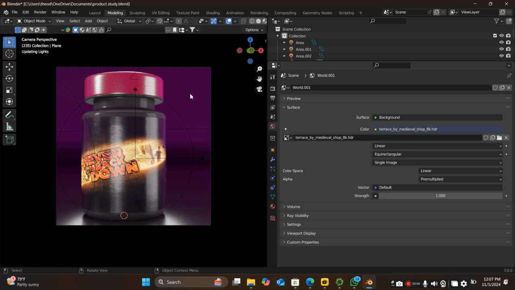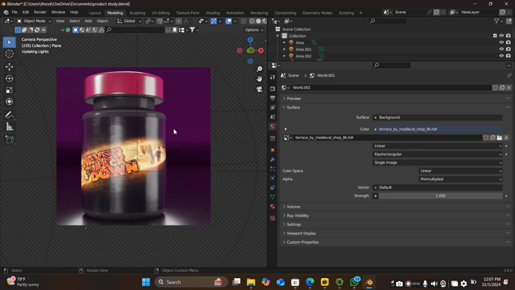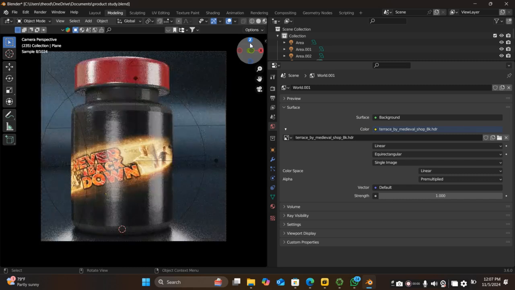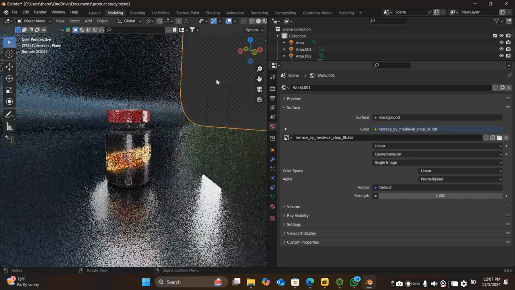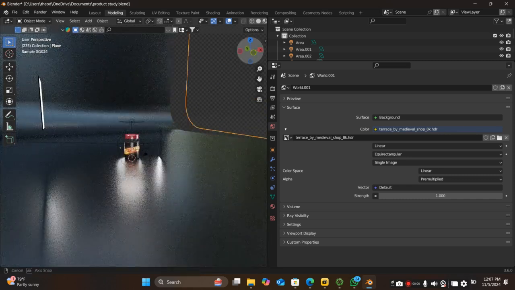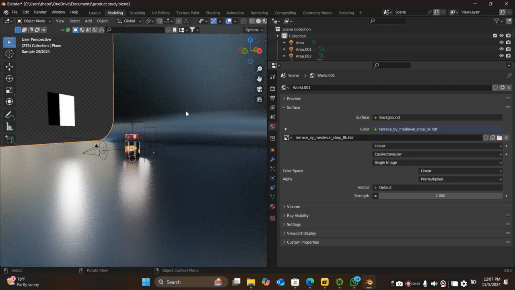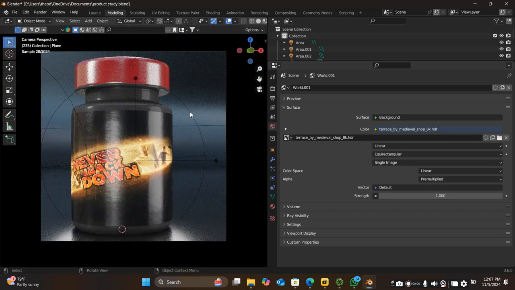Let's let it load for a few minutes. Yeah, you can see it here. Now the HDRI is loaded in. You can see there are some lights which have been updated, and now it's having some good reflections.